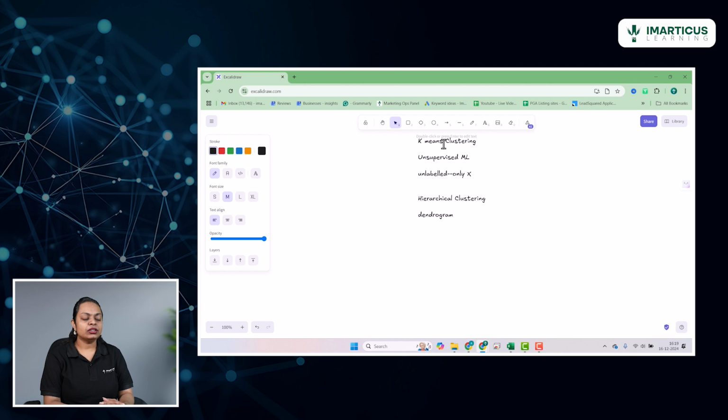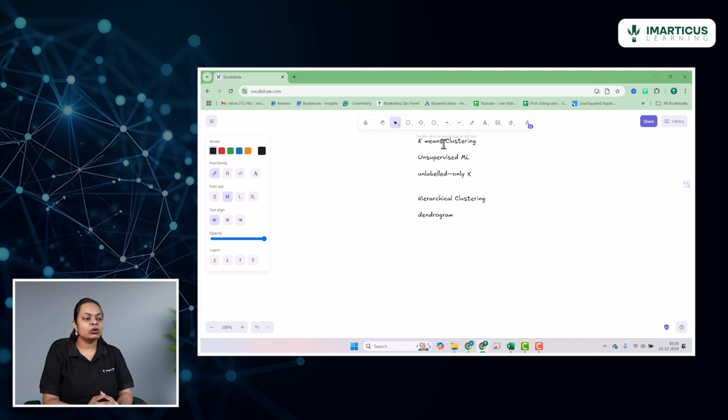And another point that I would like to highlight here is that these algorithms, although they work upon unlabeled data, help us convert the unlabeled data to labeled data. So if you're building a clustering model by passing only the X values, you will end up getting the Y values, correct? So those Y values will then make it labeled data, and then you can use this data to implement some sort of classification algorithm on that data. So that is where your semi supervised category comes into the picture.